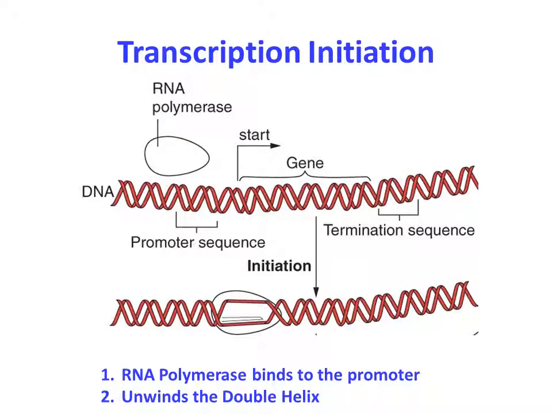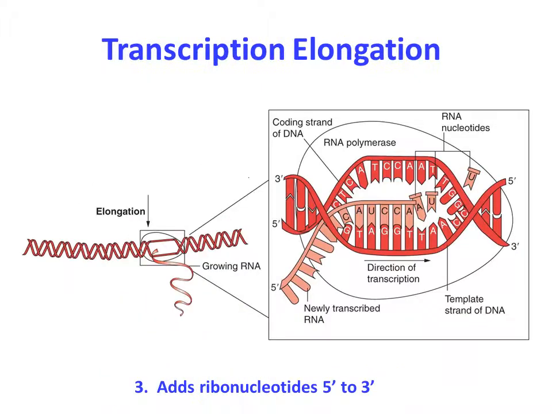So at the process of initiation, RNA polymerase has to bind to the DNA, and you want it to bind before the actual gene itself. So we say that it binds in this promoter region, which is just before the gene. So RNA polymerase will bind. It's able to unwind the DNA double helix such that transcription of the actual gene itself can begin.